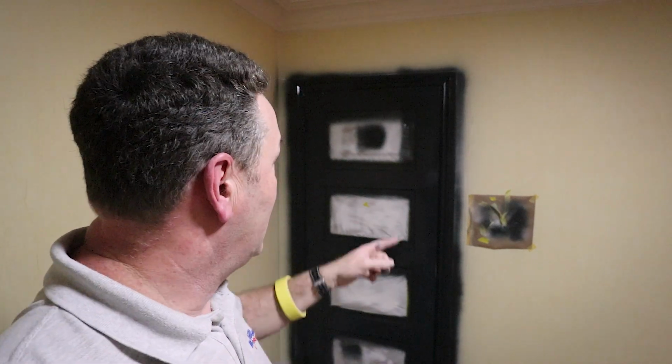But I must say, this Lick paint so far so good is spraying beautifully. And I can just see it going off on certain areas of the radiator, and it's got a nice sheen level to it. So fingers crossed it's going to look quite spectacular. Right, I'll see you in a bit when I've done it.